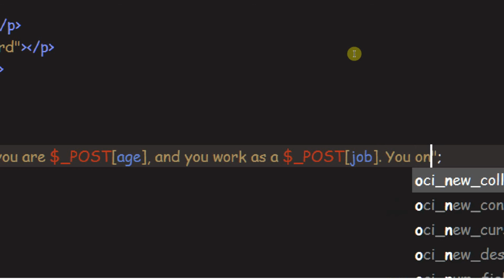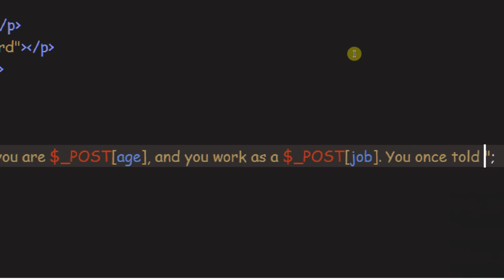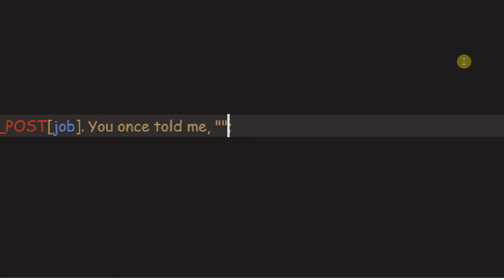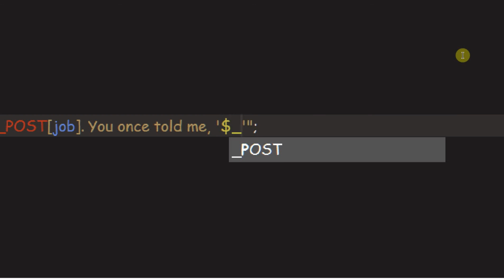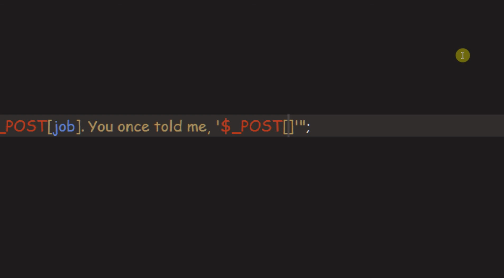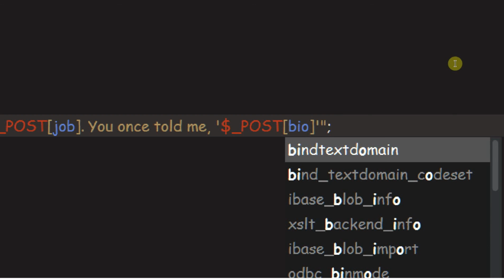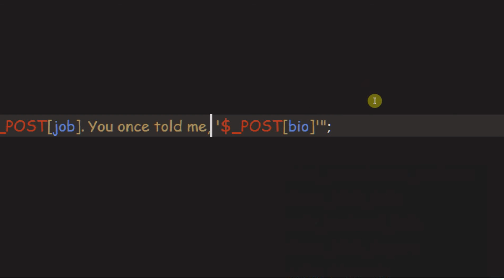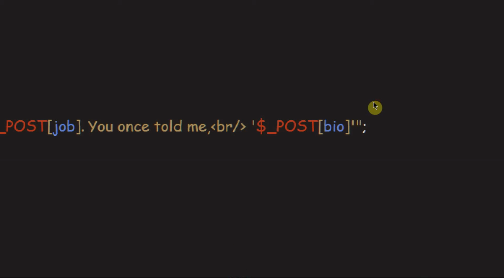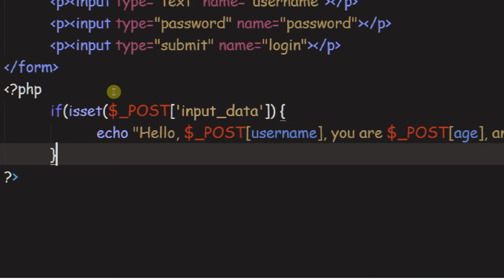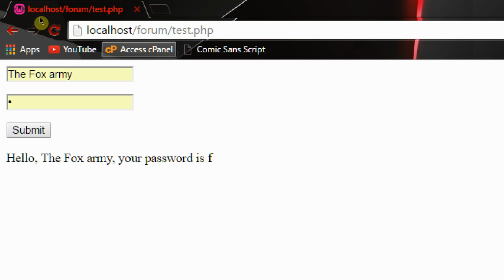You once told me quotation marks. Actually, don't use quotation marks. That'll break the entire thing. Yeah, you can do, we'll just do apostrophes even though this isn't proper English because I don't feel like escaping. So you once told me $_POST. Inside of here, we can just put our bio, and I'm going to break the line. So br, and now this should take all the data from the Dank Forms page and put it here and process it and do all that cool stuff.